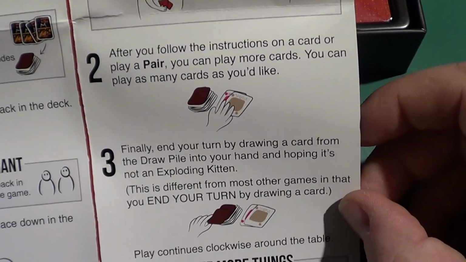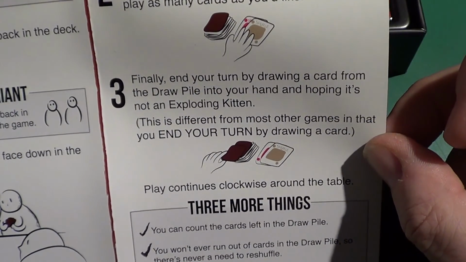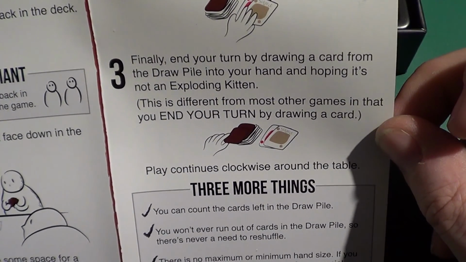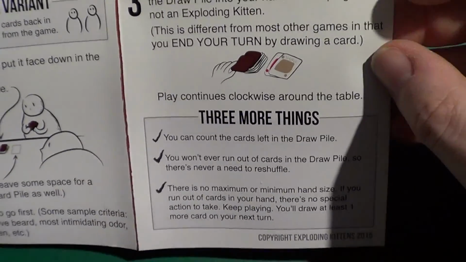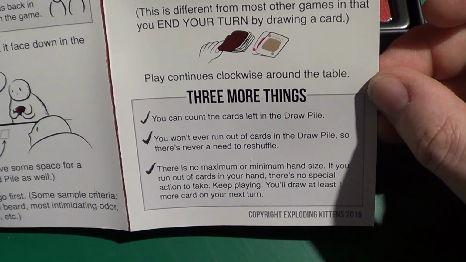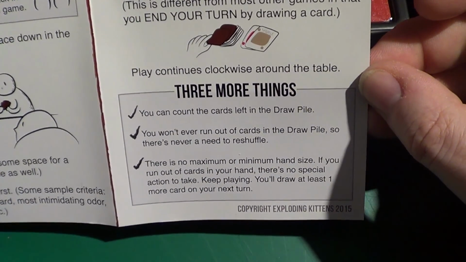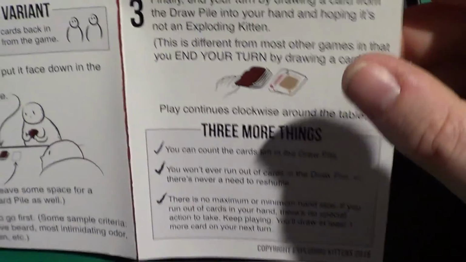Finally, end your turn by drawing a card from the draw pile into your hand and hoping it's not an exploding kitten. This is different from most other games in that you end your turn by drawing a card. Play continues clockwise around the table. You can count the cards left in the draw pile. You won't ever run out of cards in the draw pile, so there's never need to reshuffle. And there is no maximum or minimum hand size. If you run out of cards in your hand, there's no special action to take. Keep playing. You'll draw at least one more card on your next turn.